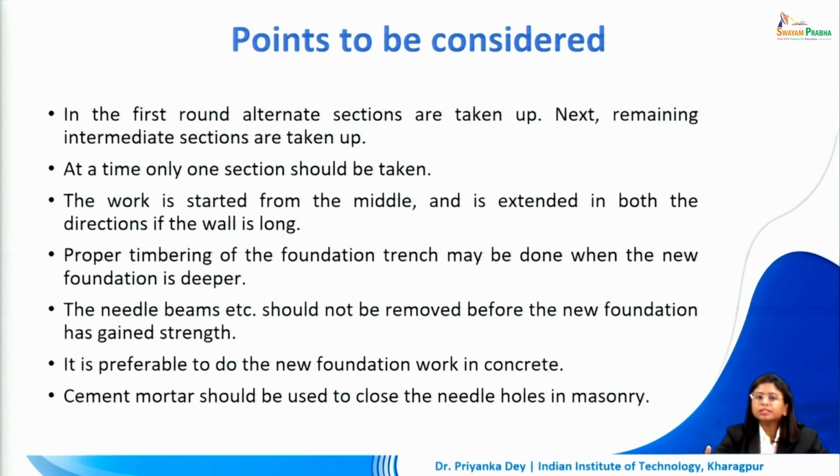The work is started from the middle of the wall. So we do not start at the edge or the corner. We start at the middle of the wall and we start extending in both directions of the wall along its length. Now proper timbering of the foundation trench may be done if the new foundation that one is adding is deeper than the previous foundation. We definitely have to do further excavation beyond the level of the previous foundation, create a proper trench. Proper timbering has to be done in this foundation trench so that we can do the construction uninterrupted.